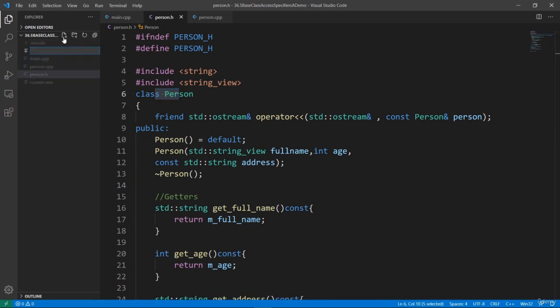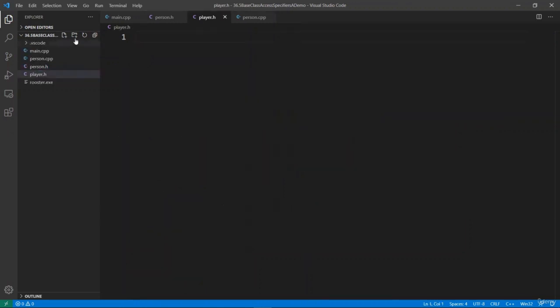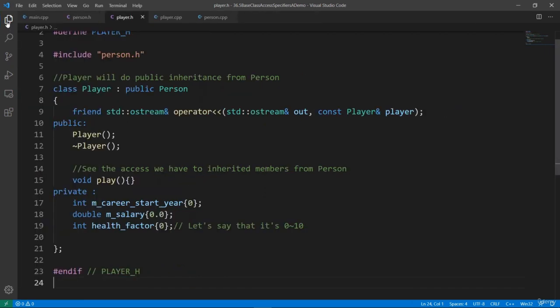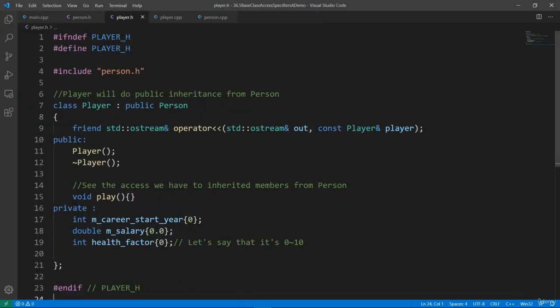Let's do that. We're going to put in our player. We're going to put in the header file. Let's say player, not person. And we're going to say player.h. We're going to put in a CPP file. We are going to hop over in the header of player and put in our class. Let's close the left sidebar here so that you can really see everything. We have an include guard in. We have the class player declared.